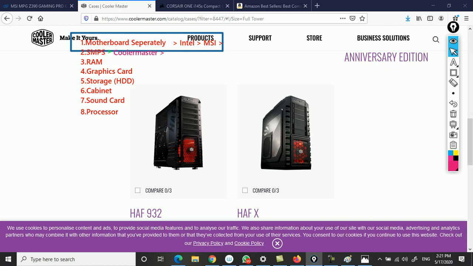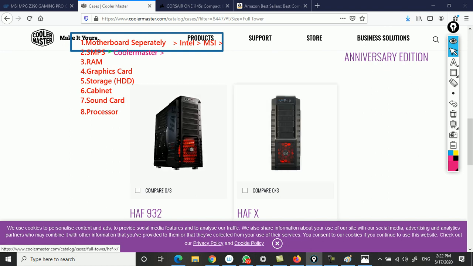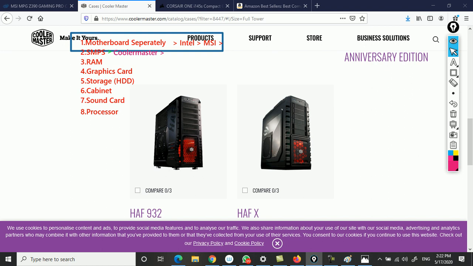For storage, you can go for Western Digital, Toshiba, or Samsung, based on your budget. For the cabinet, you can go for Cooler Master or Corsair.